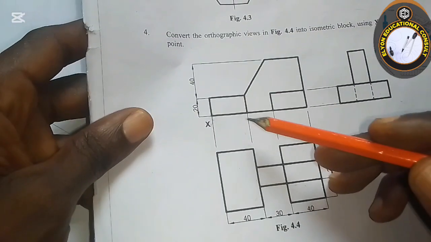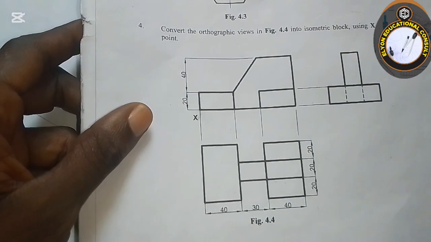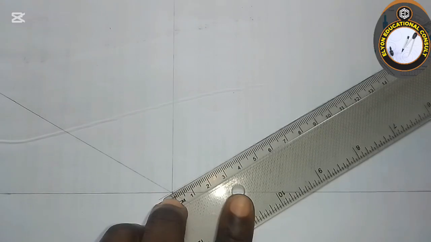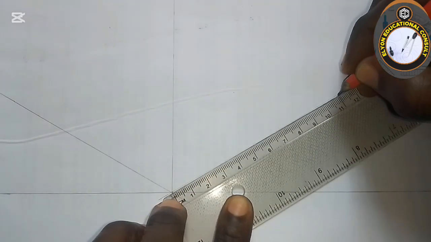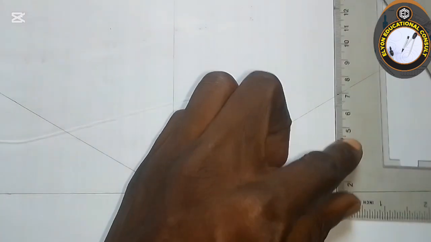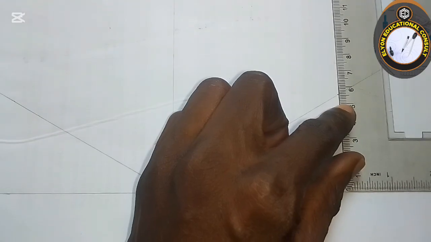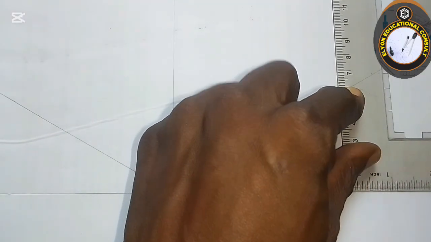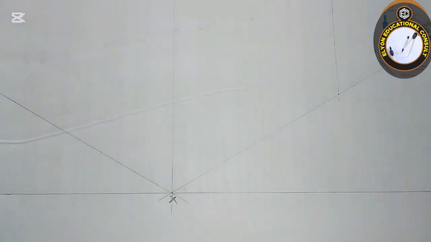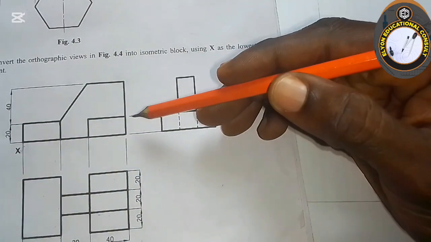Now this length here is the addition of this and this, so that is 110 millimeter. Draw vertical that way. Now the height here, I look for the height here.